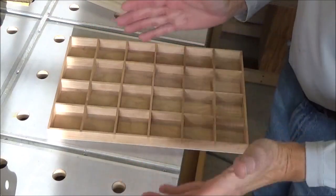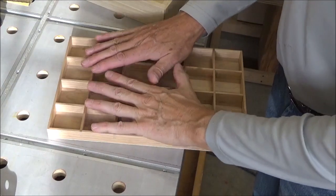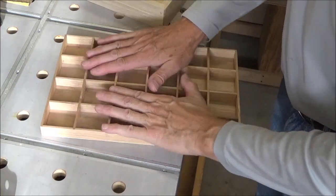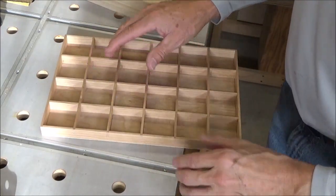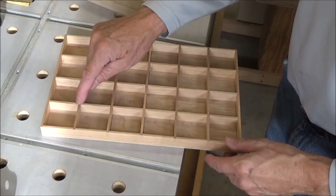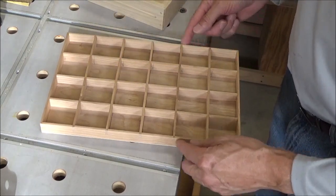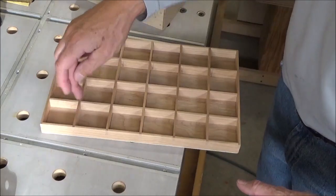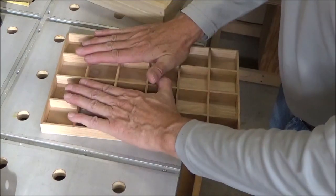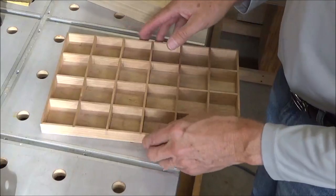All right, after a little finagling, I guess I'll put it that way, everything goes together and dry fits. This just dry fit nicely, lays relatively flat. Before I glue this together, I'm not going to glue these joints in here, only a little bit on the outside. And then I'll put some glue in the grid pattern of the base, and that'll hold it together. And then once it comes together with finish, it's not going to come apart.